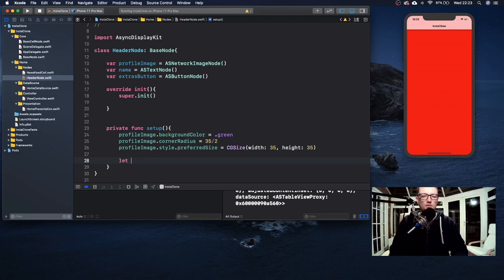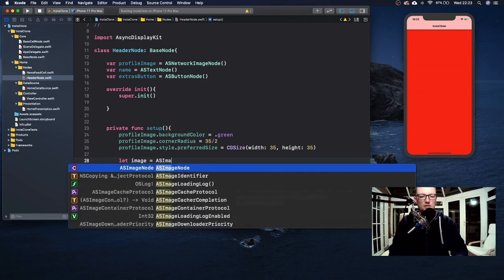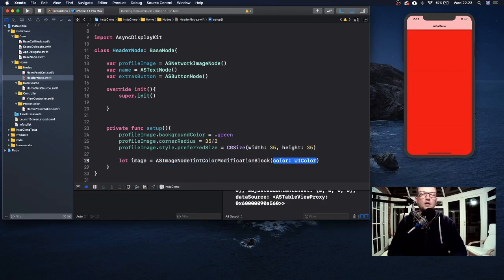So we need to do let image, and this is going to be of type ASImageNode, tint color modifier, and we need to do dot black like that.